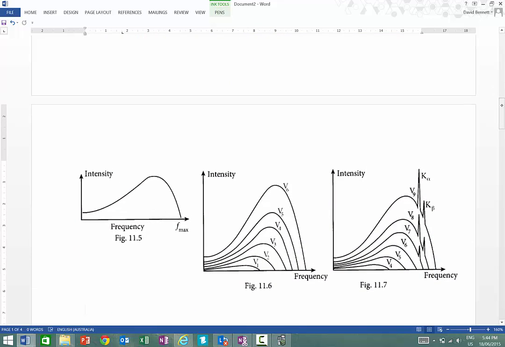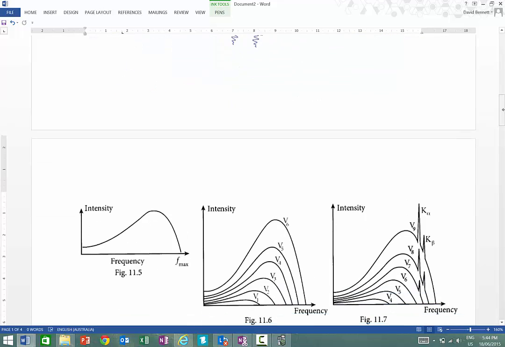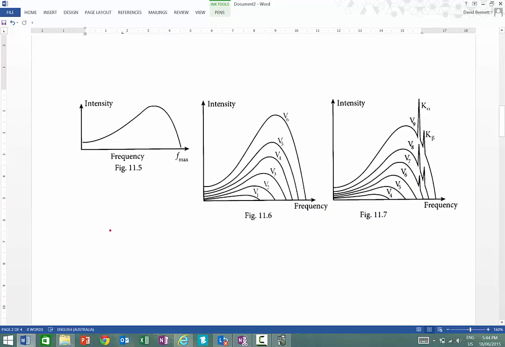Typical sort of spectrum that you're going to see is this Bremsstrahlung shape. So you're going to have a maximum frequency over here related to that, and you see the intensity of the X-rays that are being produced. Alright, and I'm going to talk about that in a second. Obviously, if you increase the voltage, you increase the intensity and you increase the maximum frequency that these things are producing over there.